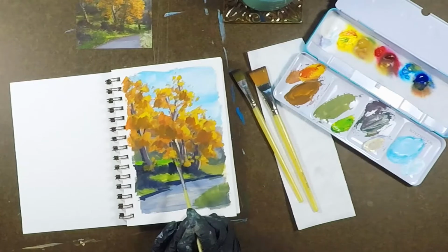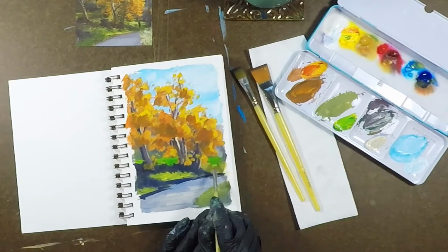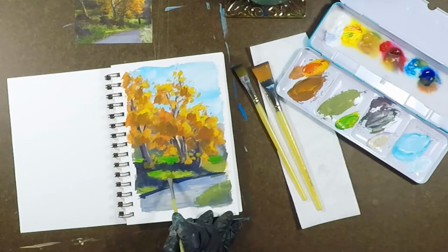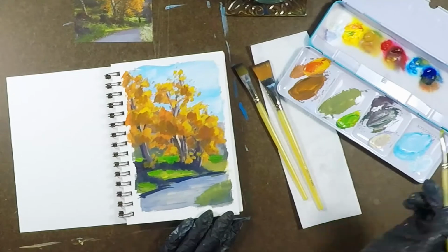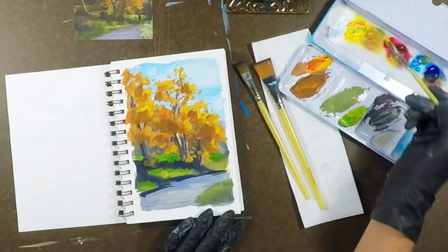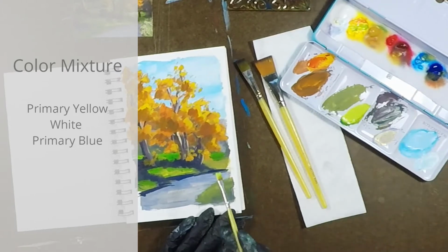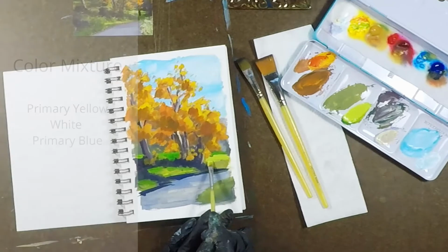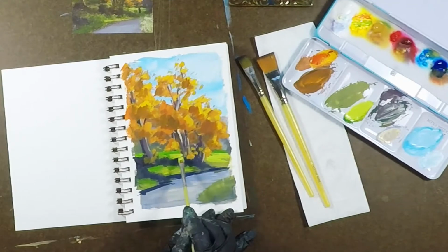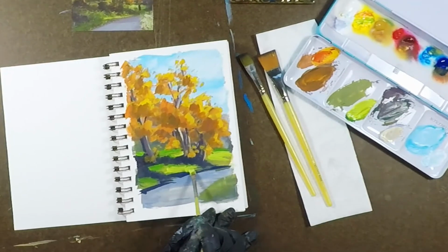Just want to get that nice look of the sun kind of coming from behind and lighting everything up. It's such a pretty splash of color against the orange of the leaves. So we'll put a little down here as well. And let's go even brighter. We're going to go with a little more yellow and a little touch of white to make the brightest highlight we're going to get for our greenery, for our grassy areas. So this is the area that the sunlight is really hitting that grassy hillside there. Nice. And we'll do a little over here.